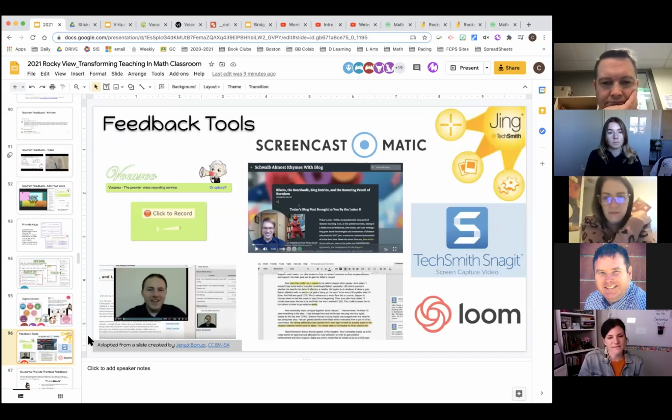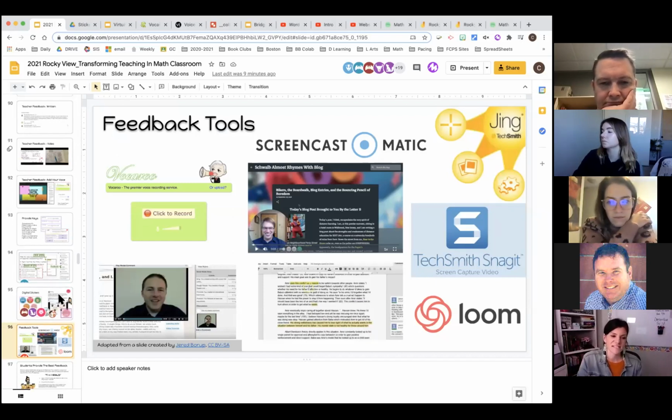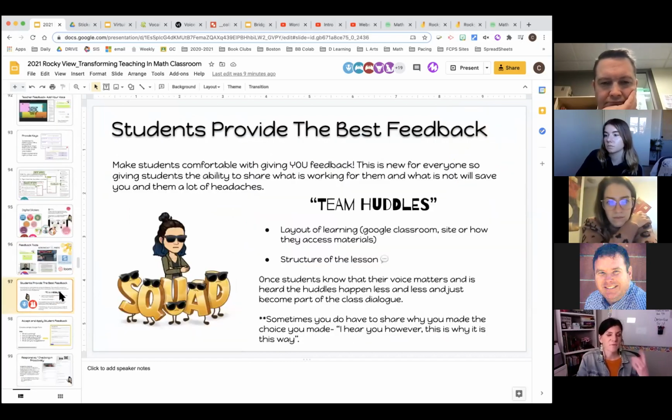There are lots of plugins. It's great that you have voice feedback, but I would say recording your screen is really cool for the kids, or considering some way to give them feedback. But we don't just want to give them feedback. We want them to give us feedback. So it's important to ask your kids, how's it going? How is this designed? Are you confused? Could I make something better? And you can have these conversations with them.